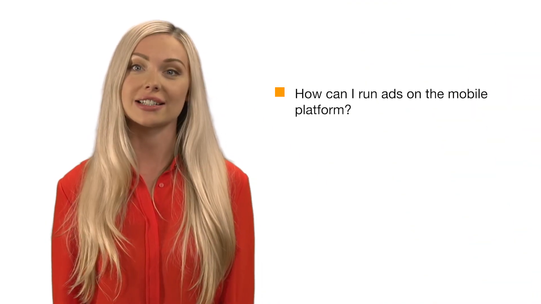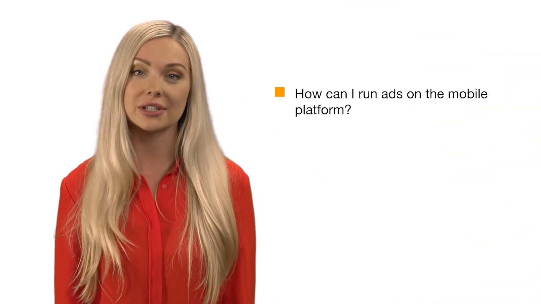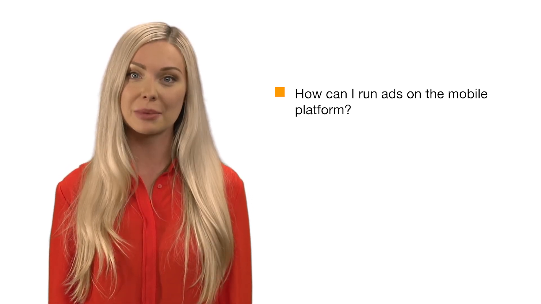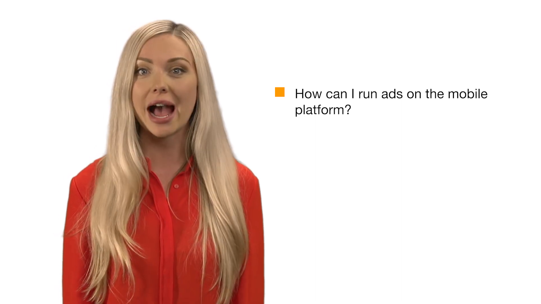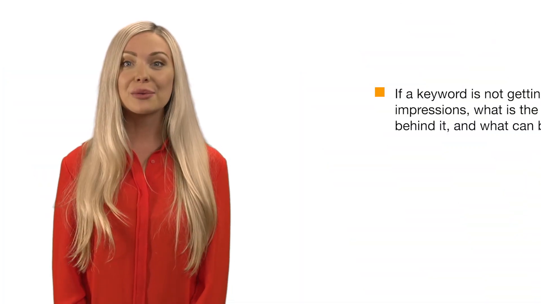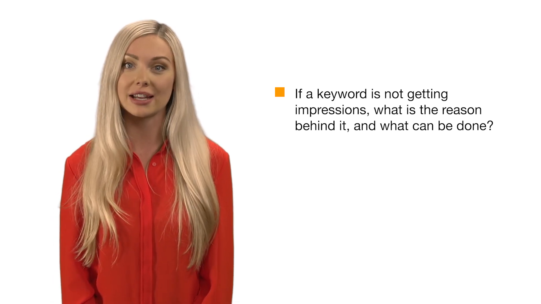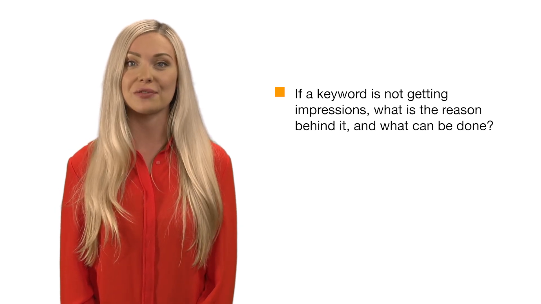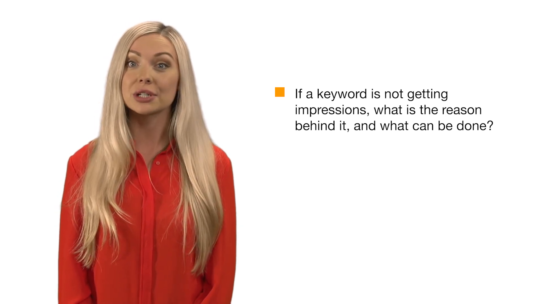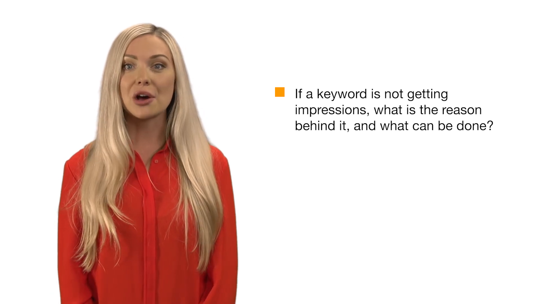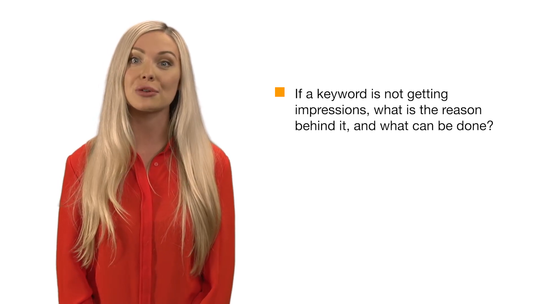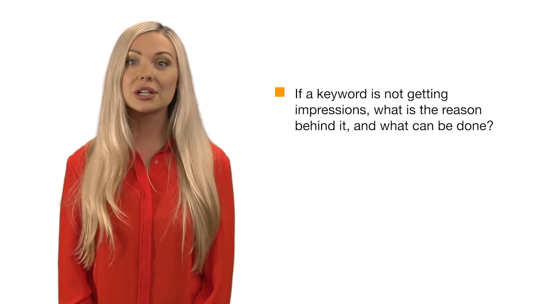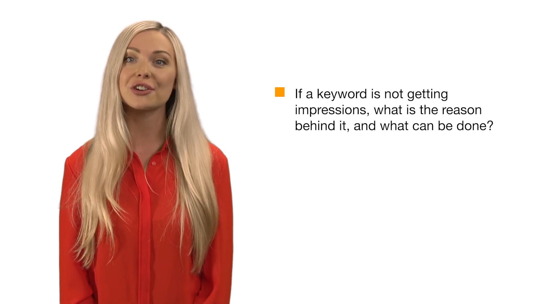How can I run ads on the mobile platform? All of our advertising solutions allow ads to automatically show up both in desktop and mobile placements. Mobile placements appear on the Amazon app and mobile browser. If a keyword is not getting any impressions, what is the reason and what can be done? Lack of impressions can be due to a combination of things. Your product may not be relevant to the keywords you are bidding on — the best way to get the most relevant keywords is by utilizing the keyword-level report from the automatic targeting campaign. If the keyword is relevant, you may be getting outbid and should try increasing your bids.